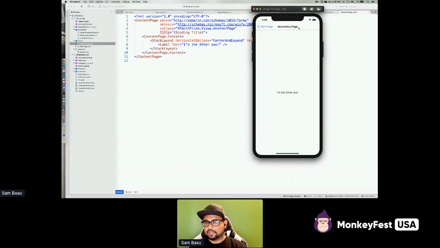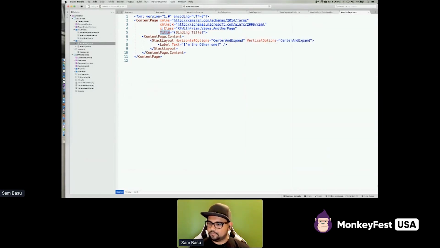But this secondary page, this title essentially came from the first page, because the view model told us that should be the title, right? So this is the other one, and I can go back, right? So navigation, messaging, and again, within MVVM, you can do lots of different sub practices or sub patterns. Like there is an IRepository pattern, there's a factory pattern, there's a navigation factory pattern or navigation service pattern, lots of different things. So you go as much as you want, right?